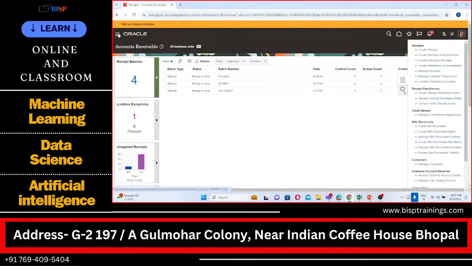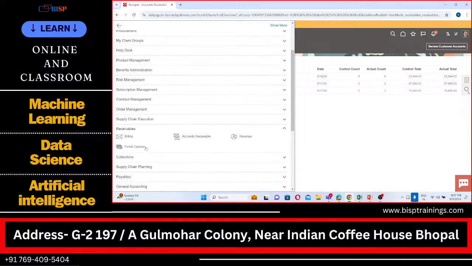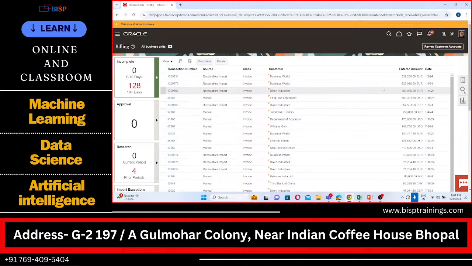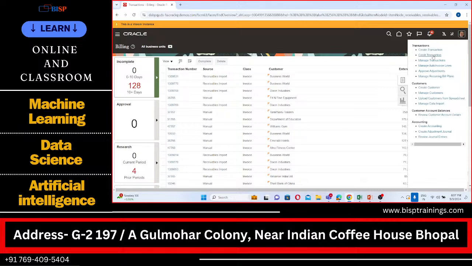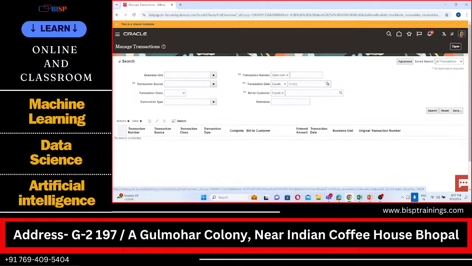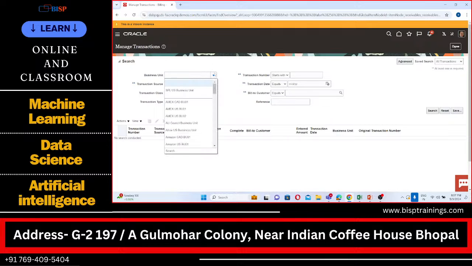Go to navigator, go to billing, and we'll see the transaction, manage transaction. Search for the business unit, SPL, and select the customer.